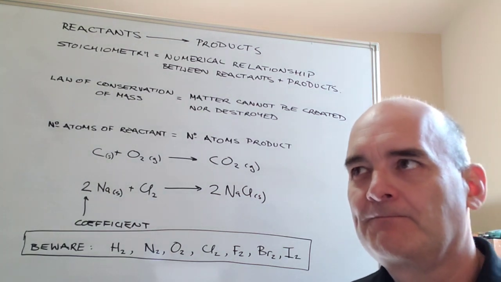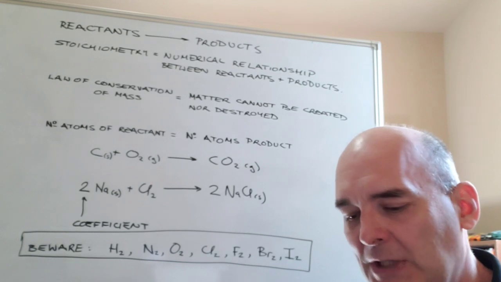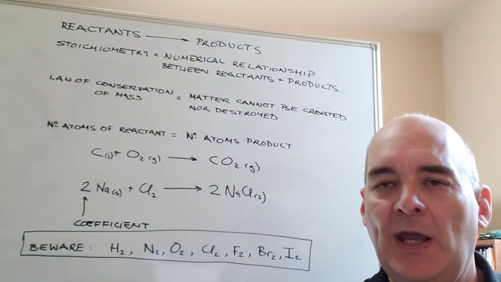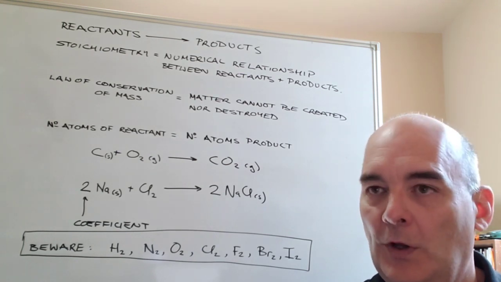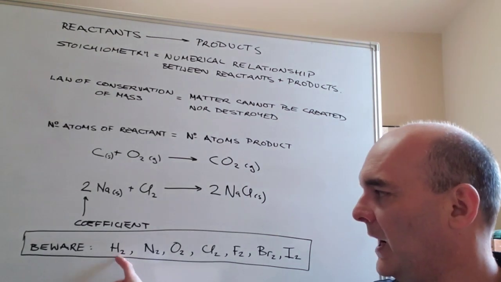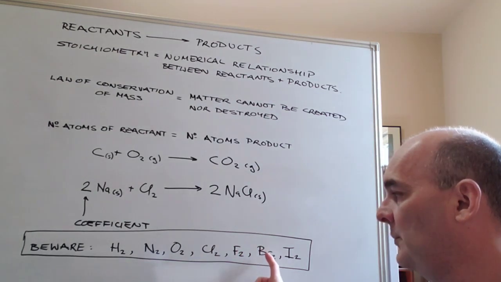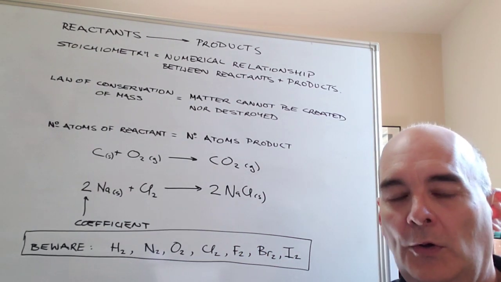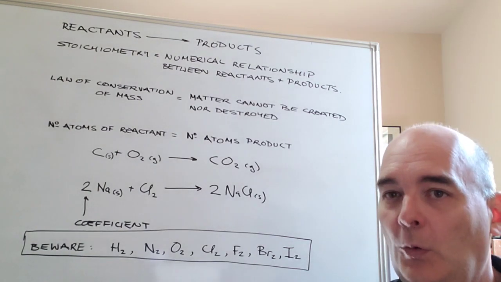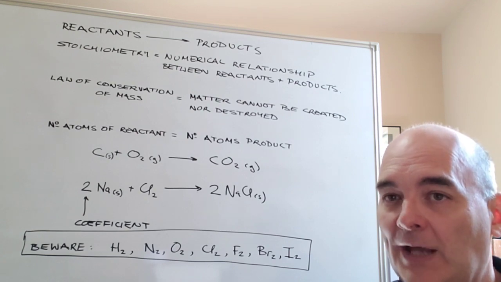Okay, so the thing that's a little bit difficult here is that we cannot rely on nature just to provide us with atoms of everything that we want. Nature provides us with hydrogen and nitrogen and oxygen and chlorine and fluorine and bromine and iodine, all as diatomic molecules. And that's something that we're going to have to know and remember and take into account when we write reactions down.